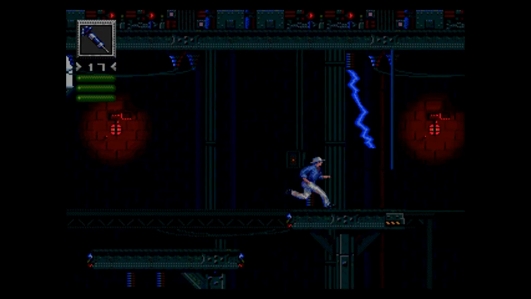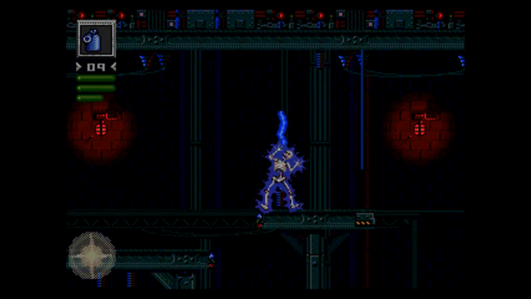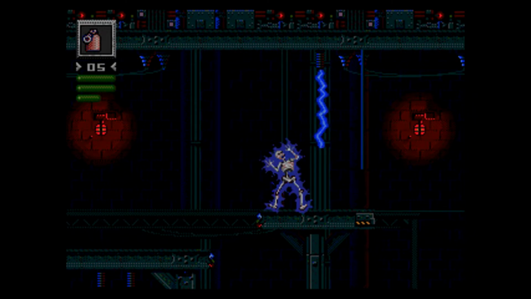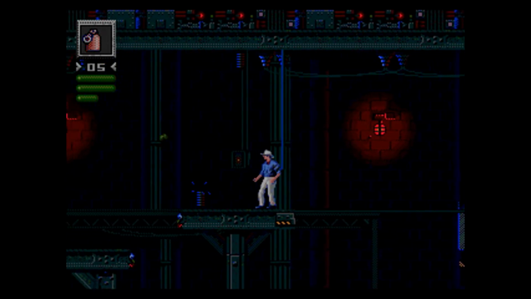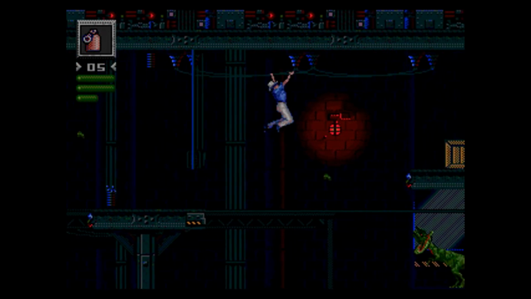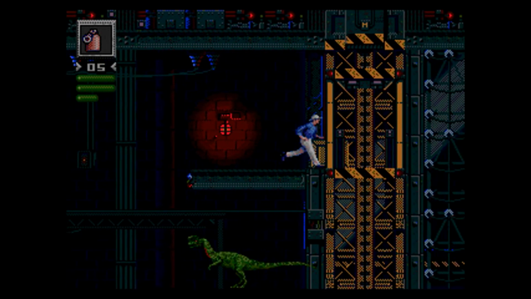Not to mention the environment also plays a huge role in this, as you can see me getting electrocuted constantly because I mistimed my jump. I'm sorry about that. So you have not only the dinosaurs, you have the environment constantly coming at you. And I thought the level design worked in its favor compared to the Super Nintendo, where I was walking around aimlessly trying to figure out what I'm supposed to do or where I'm supposed to be, and just losing my mind.